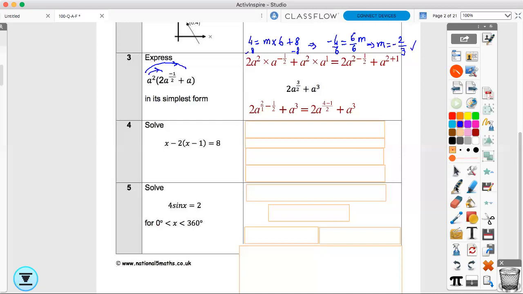So the problem you have, basically, you could have said, okay, I'm not seeing this much, so how can I change this? The only thing you had here was, because it's -1/2, if you don't like the negative, you would rewrite it as 2a squared divided by a to the 1/2 here, plus a squared times a, which is a cubed. But you still got that half there. So you still got the fraction.